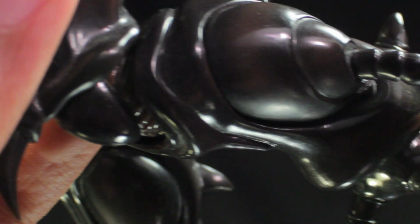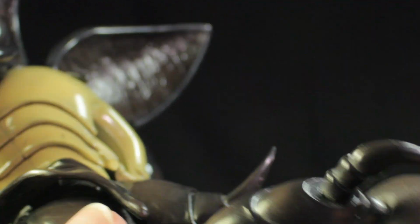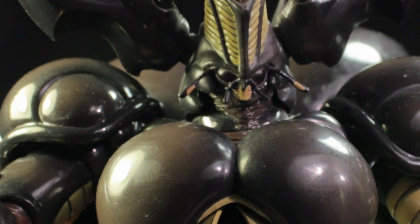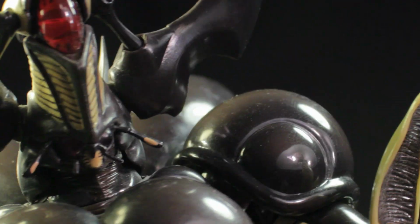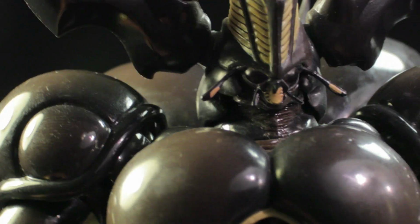Now down for the lower legs here, Neo Zx-Tole's knees can bend just a little bit. Pretty good bend there. Definitely nice. Then the feet here actually move too, so absolutely fantastic there. So definitely very nice, very neat, and very cool. This figure is absolutely fantastic. Now, as far as the sculpt, let's check that out in the paint applications.